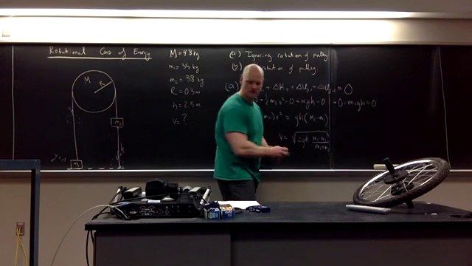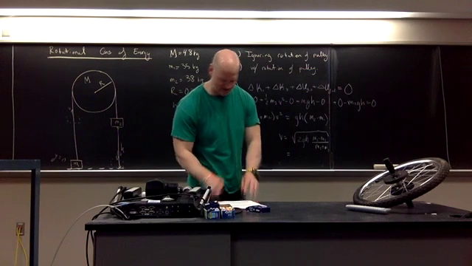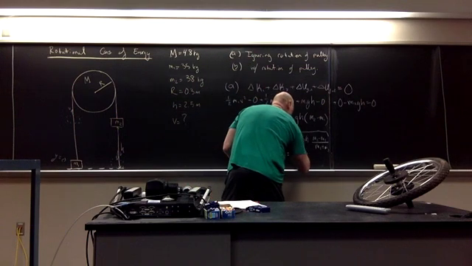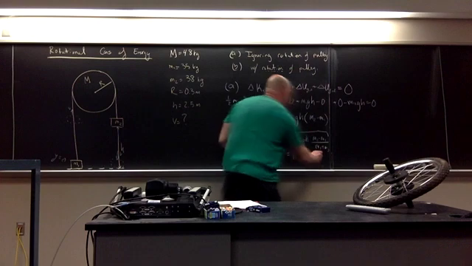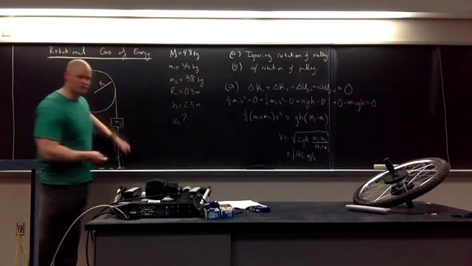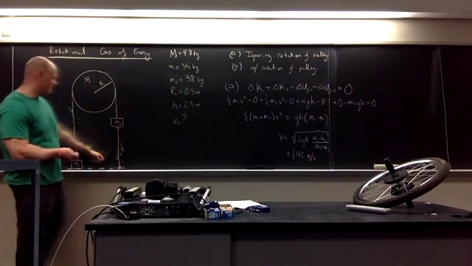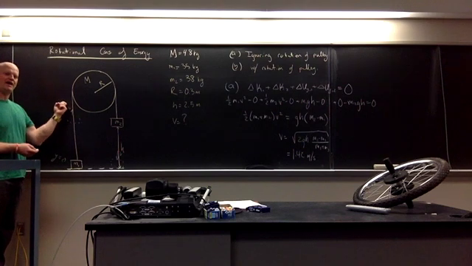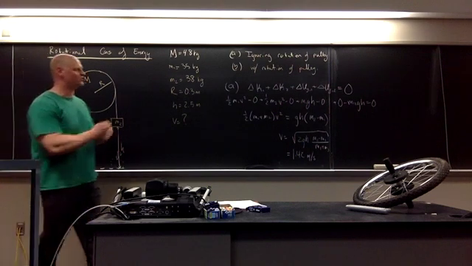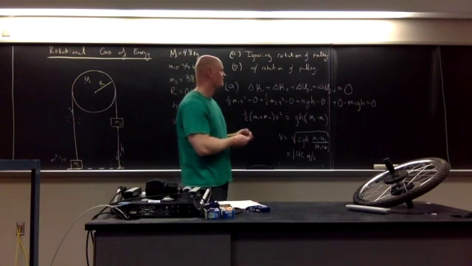So, substitute and plug in my numbers. What I find in this case is that the final velocity is 1.42 meters per second. So that's how fast M2 is moving downward by the time it reaches the bottom of H, and that's how fast M1 is moving upward when it moves up by distance H.